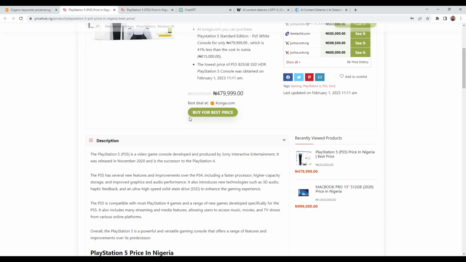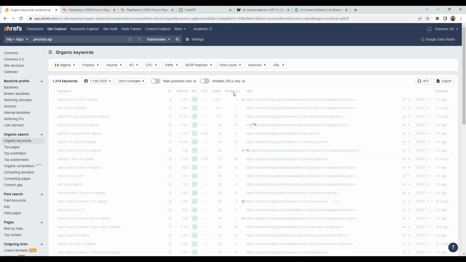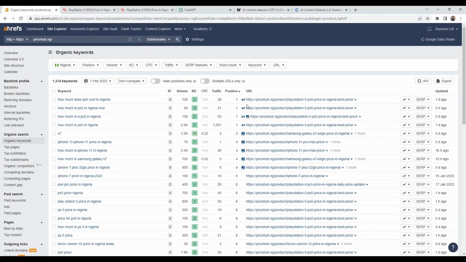Very simple, straightforward. And if I go back onto Ahrefs and filter by positions, let's do it this way. As you can see, we actually have 1, 2, 3, 4 keywords ranking number one on Google for the same page. So it's crazy. I have been creating blog content for, I think, 5 years, and I've never had a featured snippet like this. So to answer your question, you can actually rank AI generated content on Google. So I wouldn't worry too much about it for now anyway. So keep creating your content, keep smashing them out.